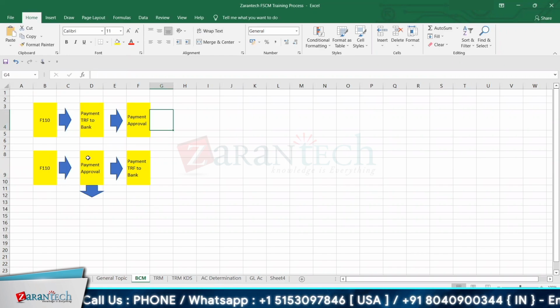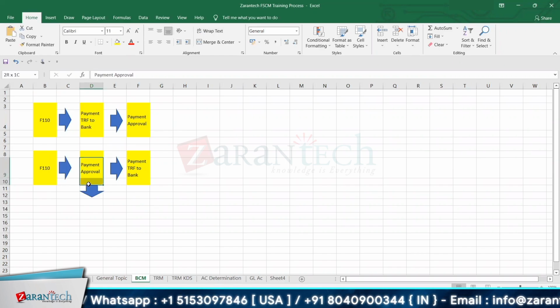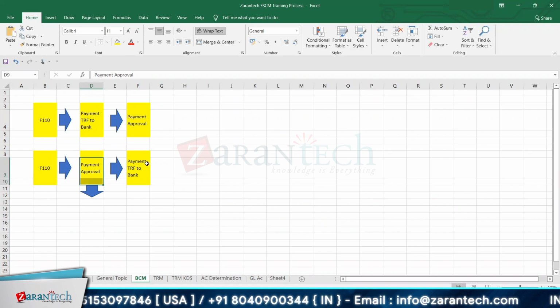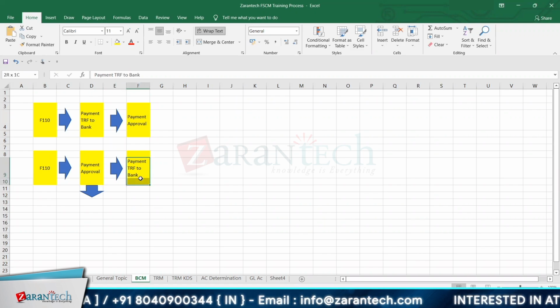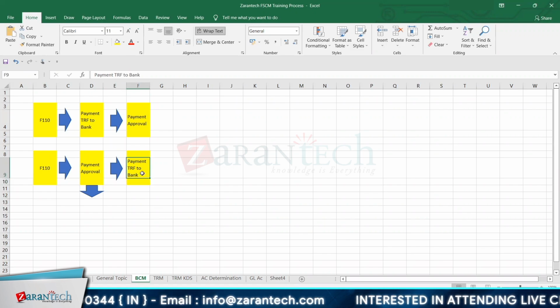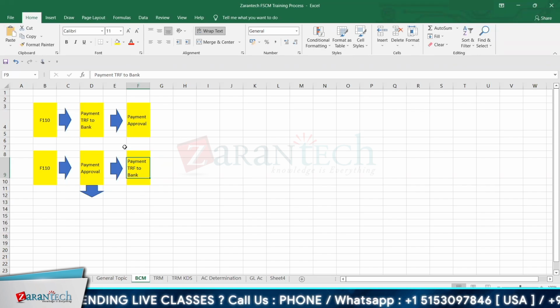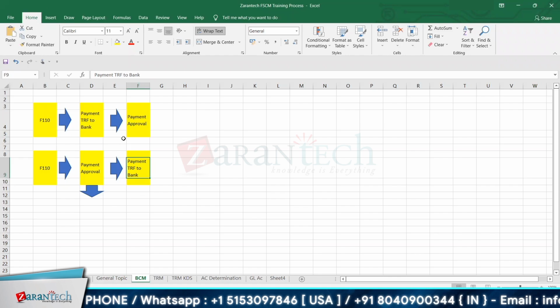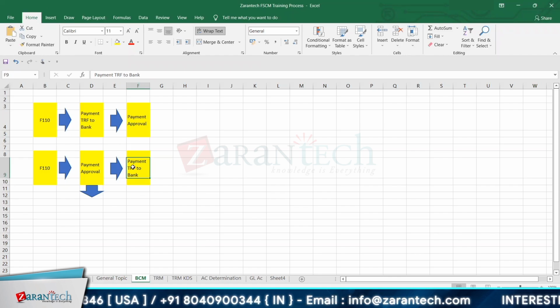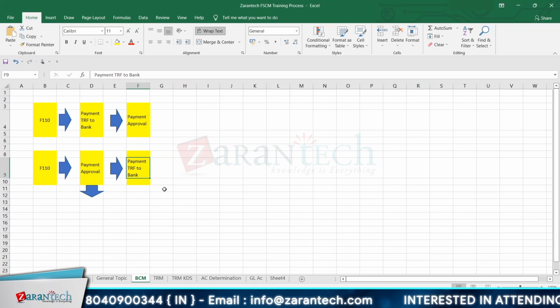And if you do the approval in SAP itself, there is no need to do approval in the bank portal. When the file is transferred to the bank, it will be automatically transferred to the vendor. So when you decide to take the license of BCM, you need to compare the cost benefit, whether using BCM will be helpful or not. That way you can take a decision. Okay, so this is the purpose here.